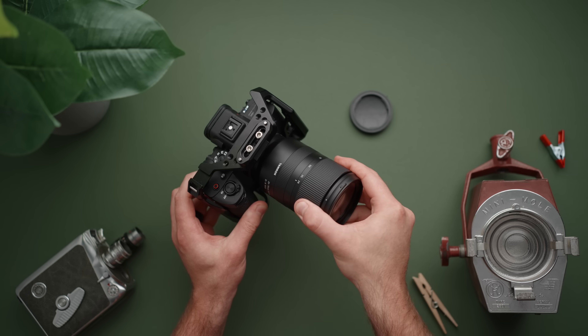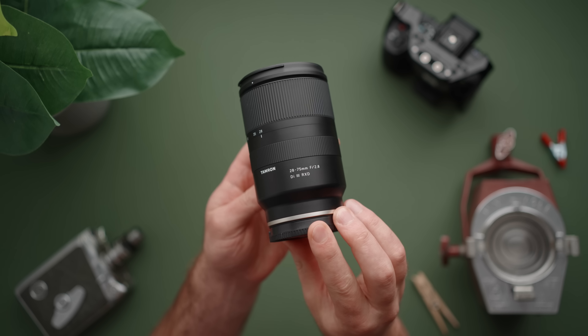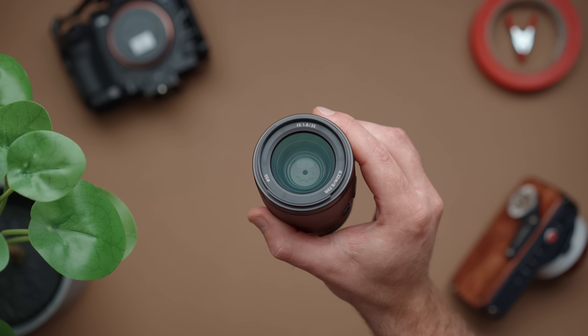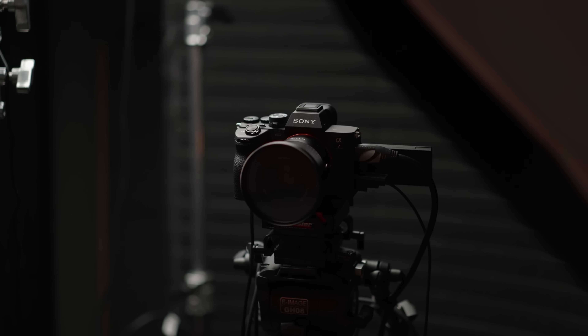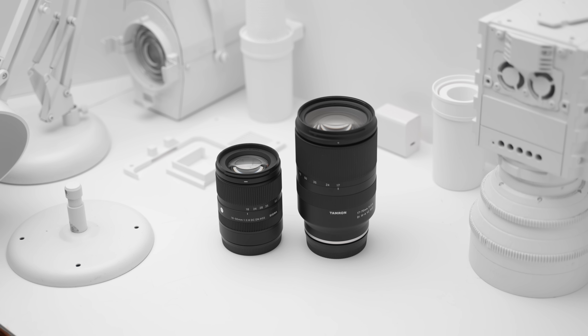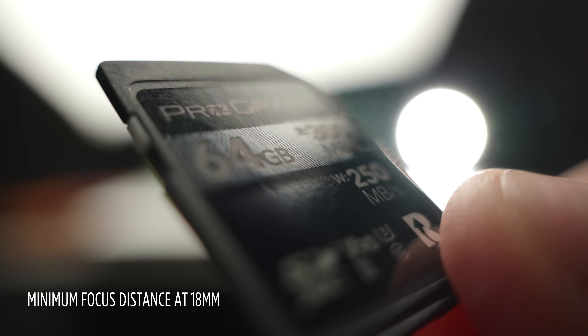Moving on to lenses — for full frame on the Sony E-mount, the Tamron 28-75 has just been a rock star this year. I also loved using the Sony 35mm f1.8, which has been my main lens that you've been watching me on for almost all of this year. For crop sensors, specifically cameras like the FX30, the Sigma 18-50mm is just perfect. You can see how small it is, and I love the range — 18 to 50 on APS-C is great — and the minimum focus distance on this thing is insane, so if you need to get close to your subject you're just not going to beat this lens. I have a monster lens comparison coming up.